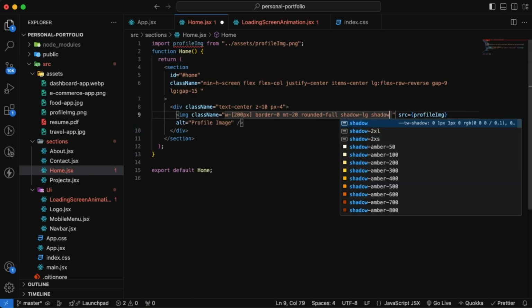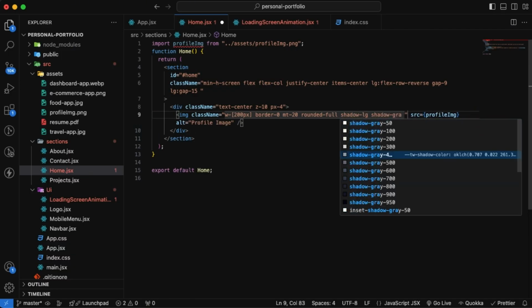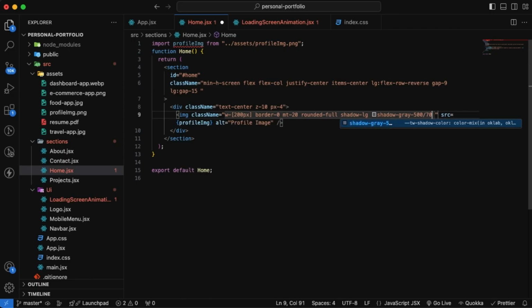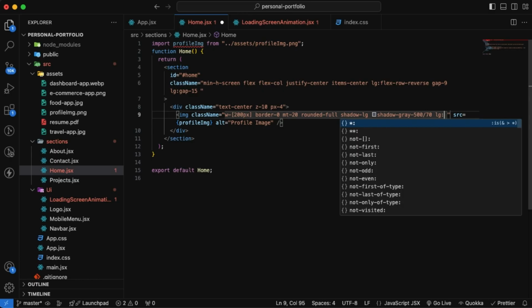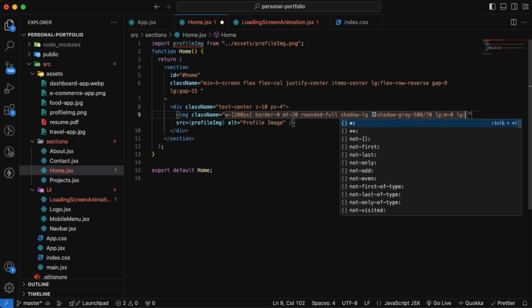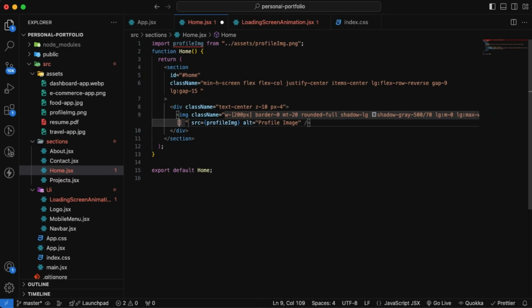The shadow color here to be gray 500 divided by 70. And on the large screen sizes, we want the margin to be 0. And also on the large screen sizes, which is the desktop size, to be max width 250 pixels.